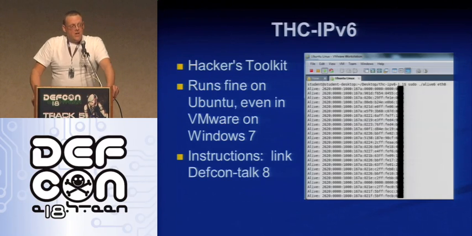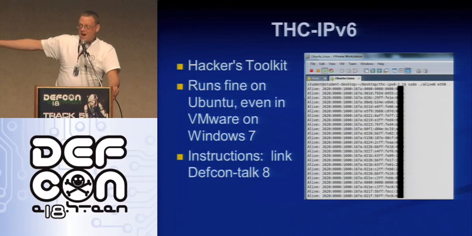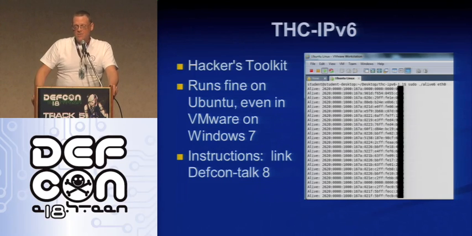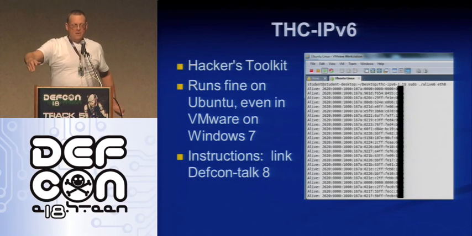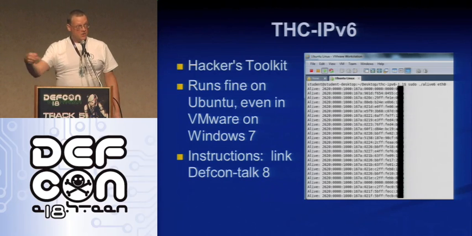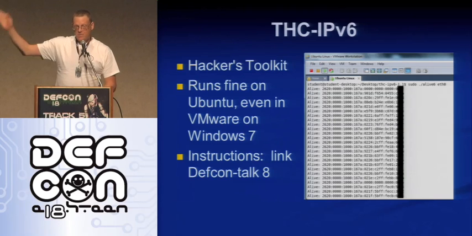There's a hacker's toolkit for IP version 6, THC. This rocks. I went to a Google conference in IP version 6, and they had an IP version 6 network, and we were connected, so I immediately loaded an Ubuntu virtual machine on top of my Windows 7. It connected through IP version 6 through the virtual NIC, which I didn't think would work. And then I loaded the hacker's toolkit, which I'd never seen until I found it right there, and I did a scan, and I was able to find people here.